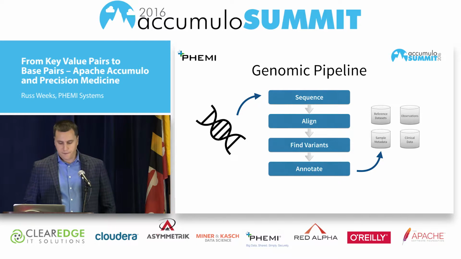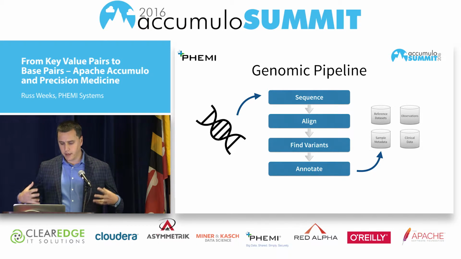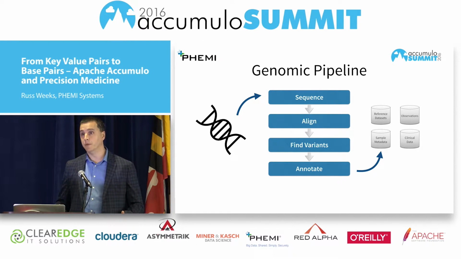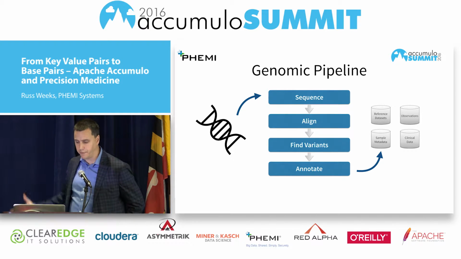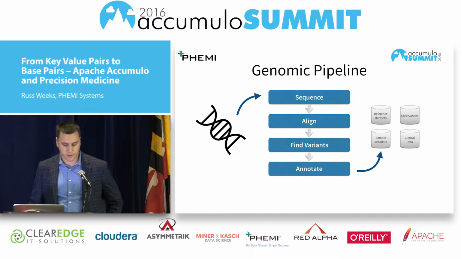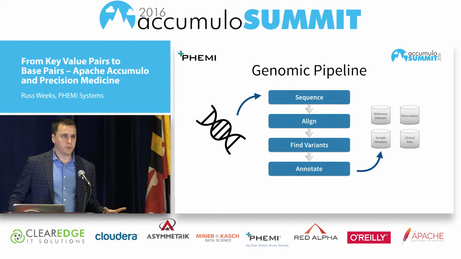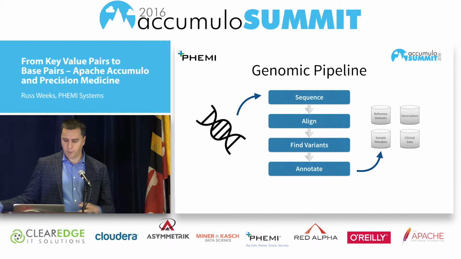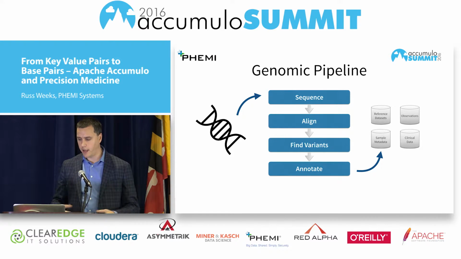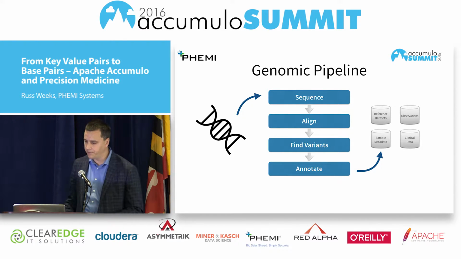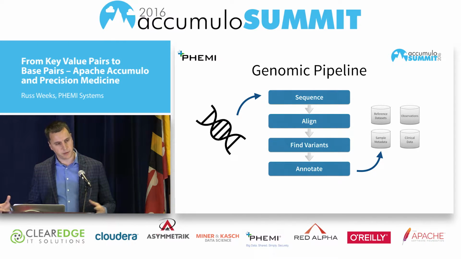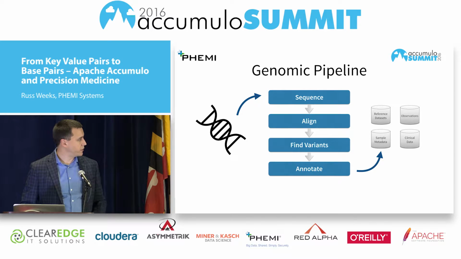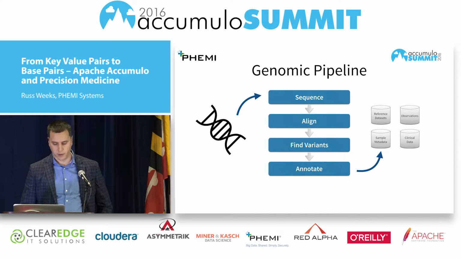On the other hand, we have physicians who want to understand a patient's genetic makeup in order to make treatment decisions about that person. And this is really the foundation of this emerging discipline of precision medicine. And what these two groups of users share is the need to move back and forth between observed variants, known variant metadata, and clinical or phenotypic data. And this ability to navigate between these three spaces is sort of the core feature of this data model that we're going to look at.